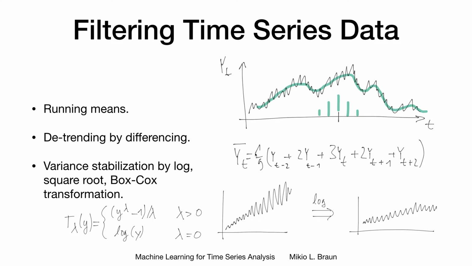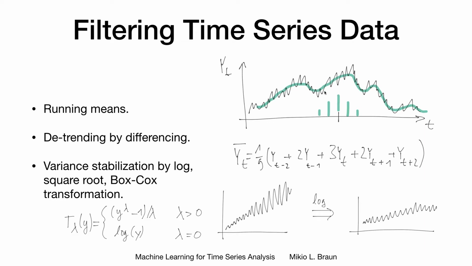So this is the formula here. For example, the smooth or the running mean at time point t is given as the sum of these 5 time points with different weights, and then you divide by 9, which is just the sum of the different weights, to give you an average. And if you do this, then you can get rid of this random part, and you can really see the seasonal part here.